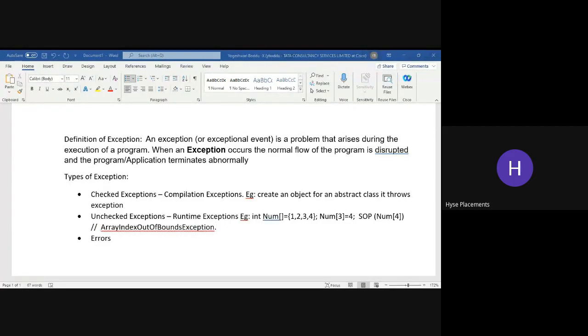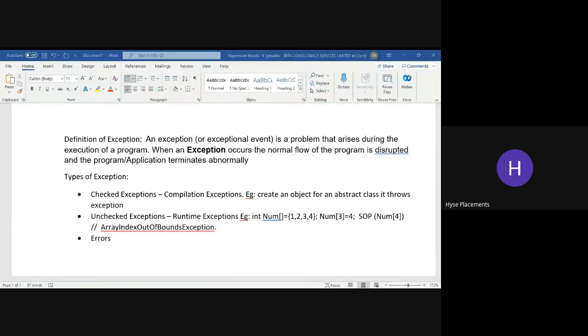Checked exceptions are technical exceptions which are directly given. Unchecked exceptions are those which are not given during compilation but during our execution. And errors are not exceptions. Errors are something where a problem arises, but it is not defined in the technical system backend, but the user knows it.